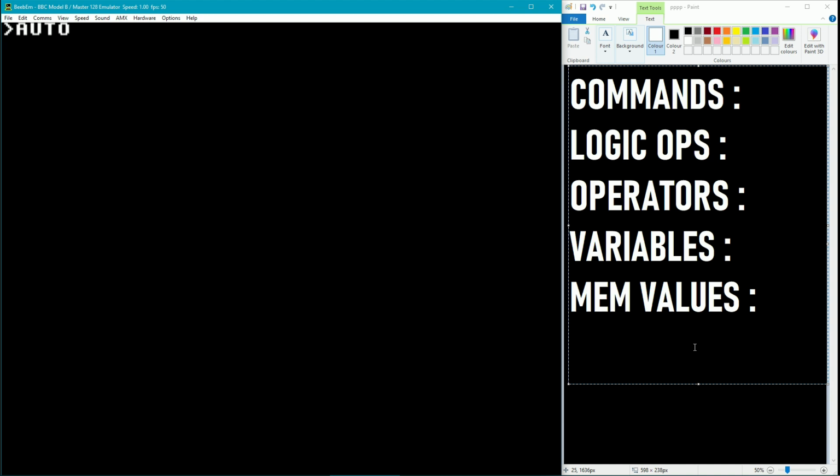Automatic line numbering, for instance, is one really good tool that makes it even easier because you don't even have to remember to number your stuff. So you just type auto, and then it'll type 10 for you, and 20 for you, and 30 for you, and you can keep listing lines of code until you fancy the end, and then you press escape on the keyboard, and then you can type list in order to relist your program to have a look at what you've written, and then eventually type run in order to test it.